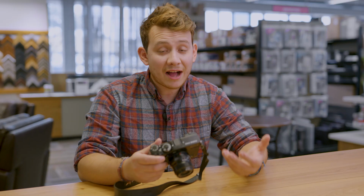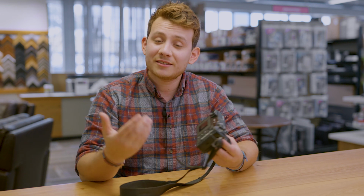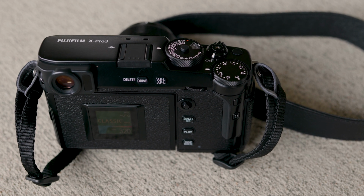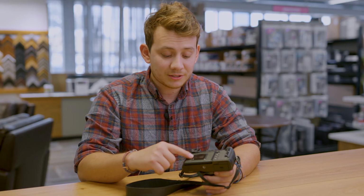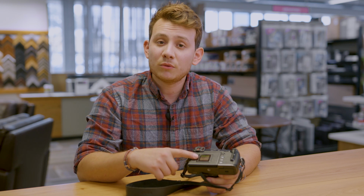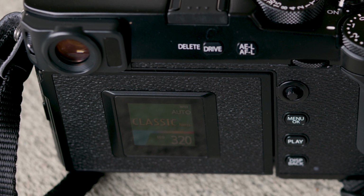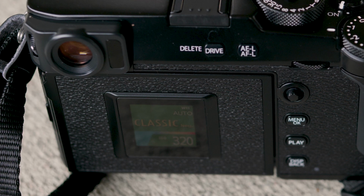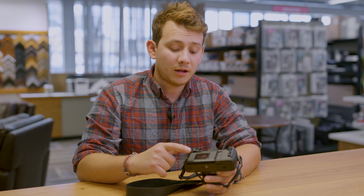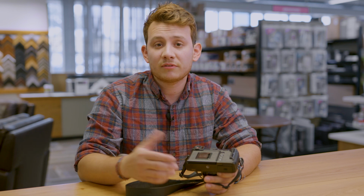And the most obvious looking big difference coming from the X-Pro 2 into the X-Pro 3 is the hidden LCD screen. So on the outside, you're gonna get a roughly 1.5 inch LCD that's gonna be a little dimmed, and it's actually gonna stay on sometimes when you turn it off. And you're gonna be able to see which film simulation mode you're in, which we'll talk about in a little bit, what ISO you're in, as well as a couple other things like white balance. You can also cycle through them, or you can change it to be just a general display that'll show what shutter speed you're at and just your basic drive information.